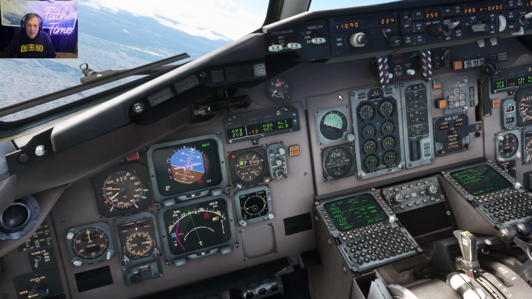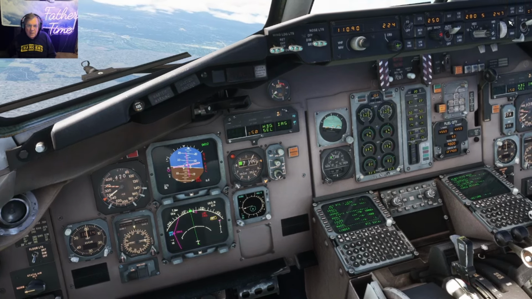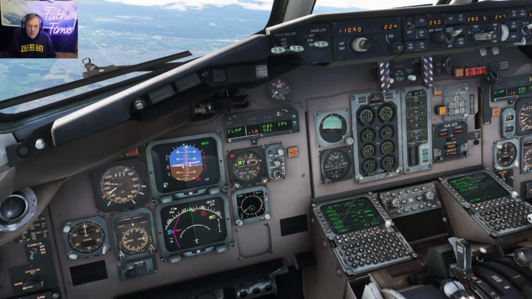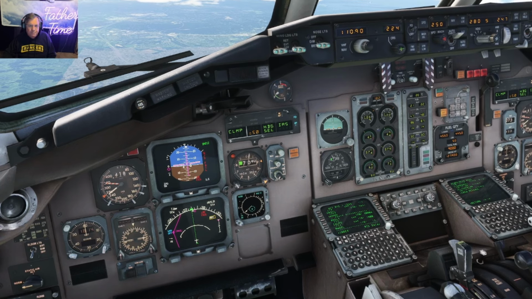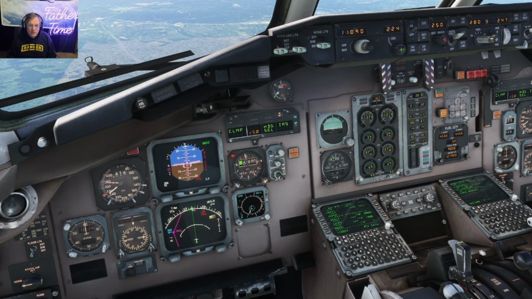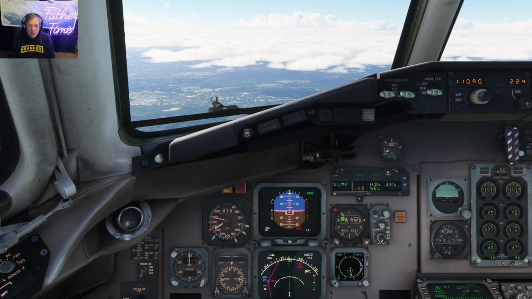5,000. Get the throttles back. Indicated airspeed. Get back there, guys. Yeah, it's almost like I've got to move my throttles in the cockpit. Kind of push them forward and then bring them back to get it to work. It's okay. Same thing in the airplane. You're always looking to make sure it's doing what you thought it was going to do.